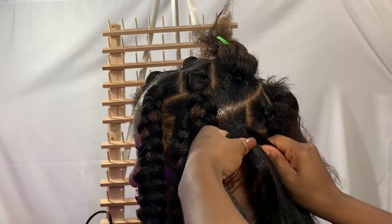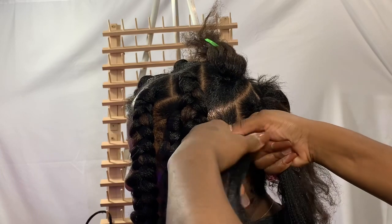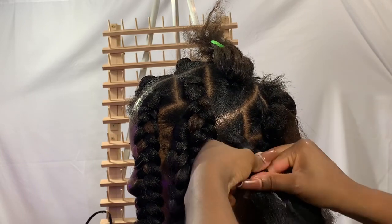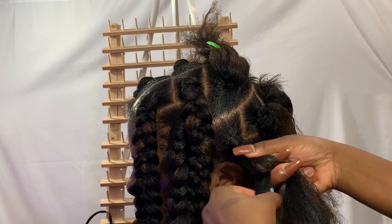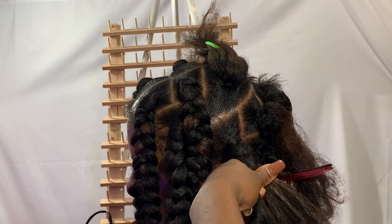So yes. Then you want to go ahead and start braiding down. You don't have to add any hair because you already have your 3 strands. The only reason doing a regular braid with this wouldn't work is because of how long your hair is, and the fact that you'll kind of have to pull these braids, and adding hair from the two strands of hair that you had, it just would have been a mess.